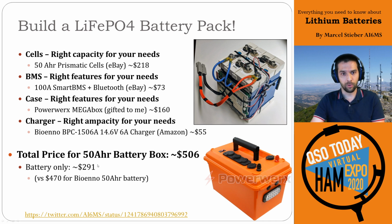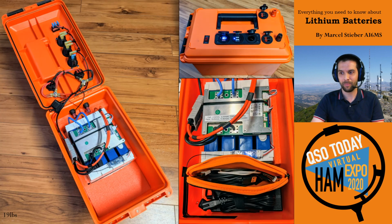Looking at the whole box all together, it's about $506 worth of parts, compared to the equivalent Bioenno battery by itself, which is about $470. If you look at just the battery itself, you can see building your own battery can be very cost effective these days, but you have to know what you're doing, right? There's a lot of energy at these terminals. If you accidentally drop a wrench across that, your house insurance will not be happy. So definitely be careful if you're going to be building your own packs.